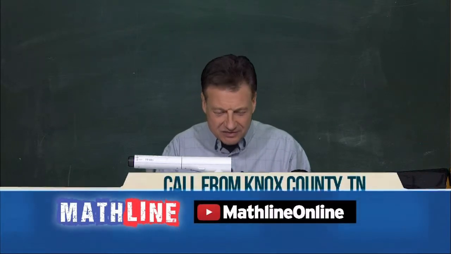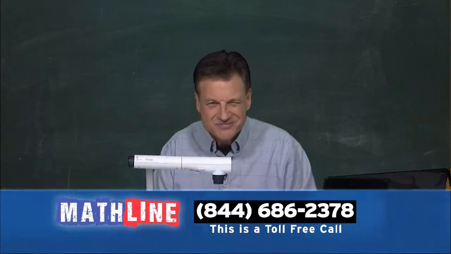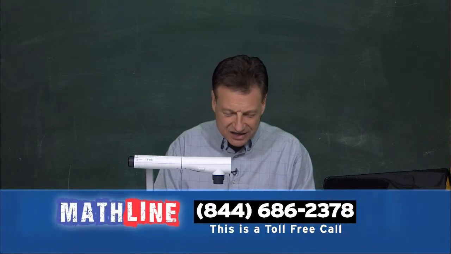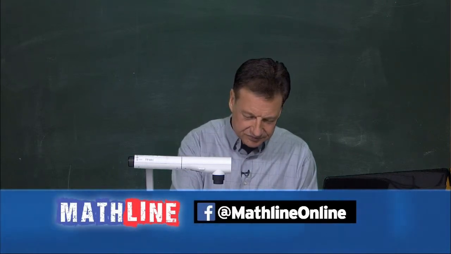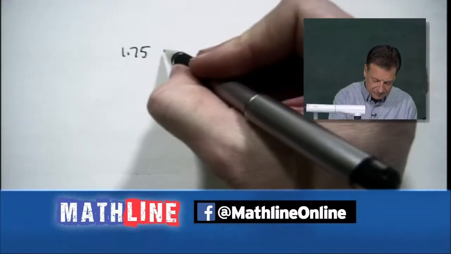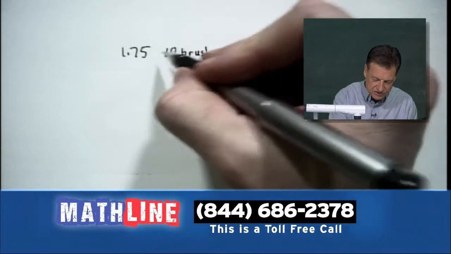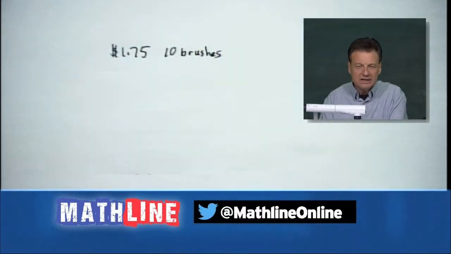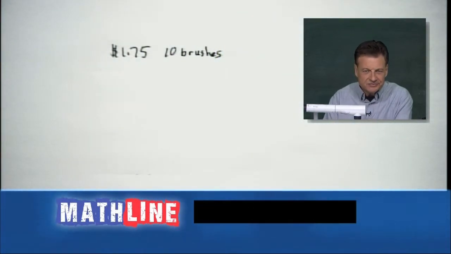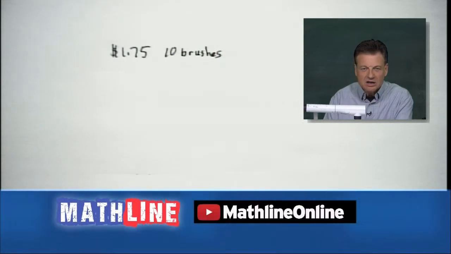Well, I have this problem that I was thinking of that got me stuck. Okay, so it said that Emma needed art supplies, and if a paintbrush cost $1.75 and she needed 10 of them, how much money would she need? Okay, so she's going to buy 10 brushes, and they're $1.75 each? Okay, keep going. Well, I know that if you multiply anything by 10, all you really have to do is add a 0 to it, which I tried, but all it really did was mess me up.